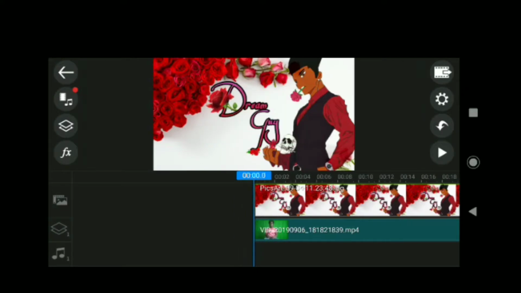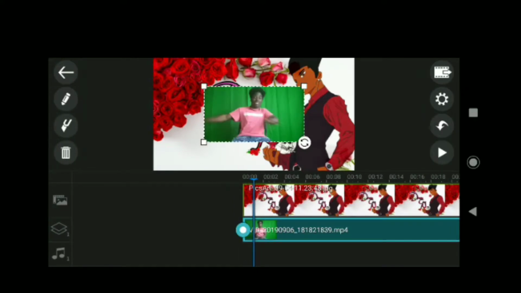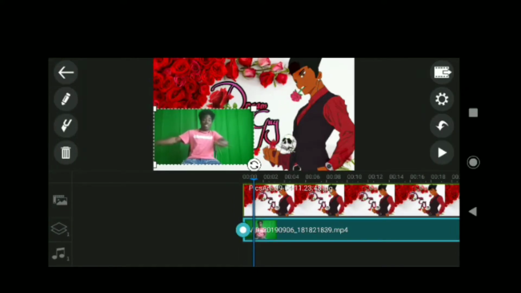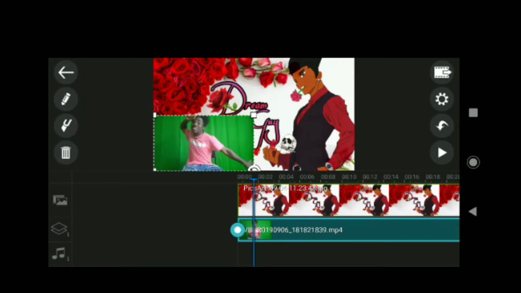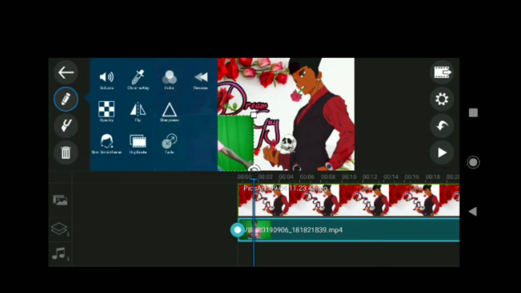Alright. So firstly, let's drop this down to the corner, maybe like right here, right there to the corner. And now you want to hit on the photo. You want to go to the same icon, the little crayon, pencil, writing, whatever you want to call it. This little icon under the back arrow. Then you want to go to Chroma. It's pronounced Chroma. Sorry guys. You want to go to Chroma key, which is right here.